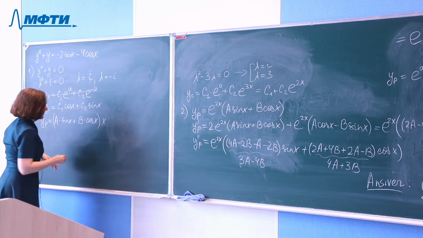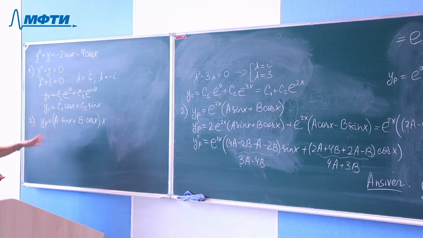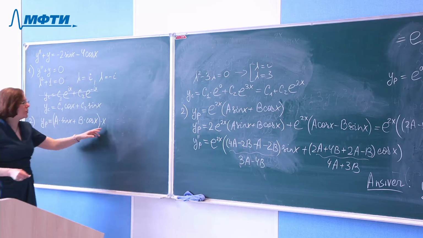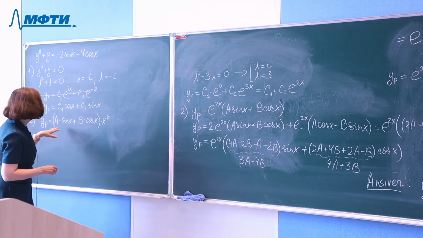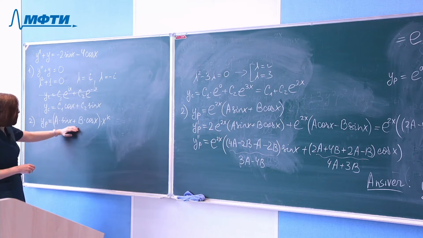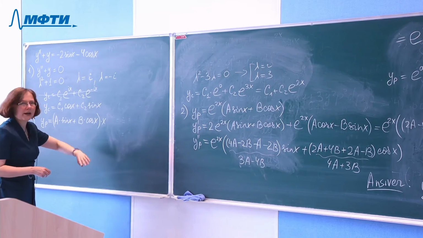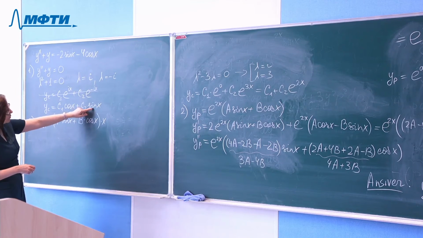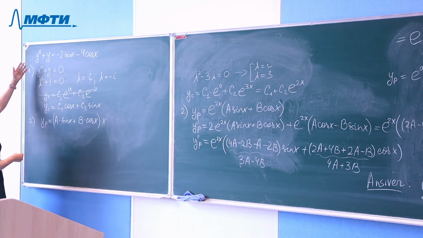Multiply by x. We have the coincidence of degree 1, just one coincidence. We need to multiply by x raised to the power k, where k is the least power such that the form of y particular is not the same as y complement. So in our case, degree 1 is enough, because we have no terms with x times sin x or x times cos x. And now we need to find the derivatives of this and substitute them into our equation.